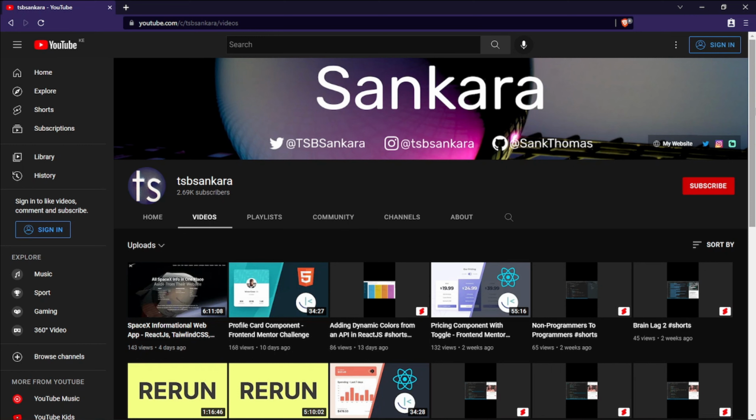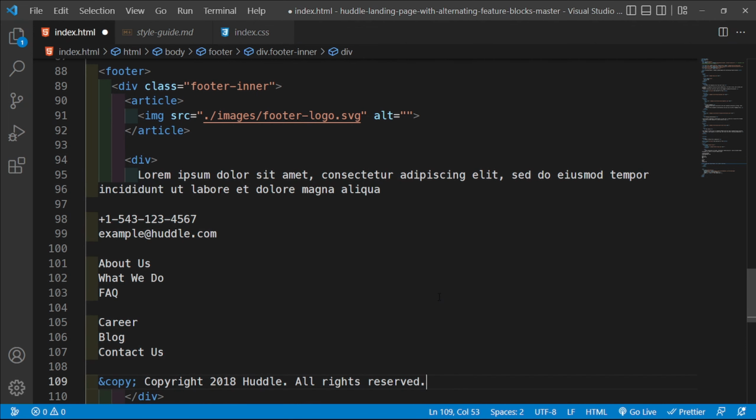Let me see how the footer looks on bigger screens. So the logo is on its own, and then this is one grid on bigger screens, and then another grid, and then another grid, and then another grid. So what we're going to do is go inside this part, grab this all the way to here, cut it out, place it inside another div, and then paste this in.